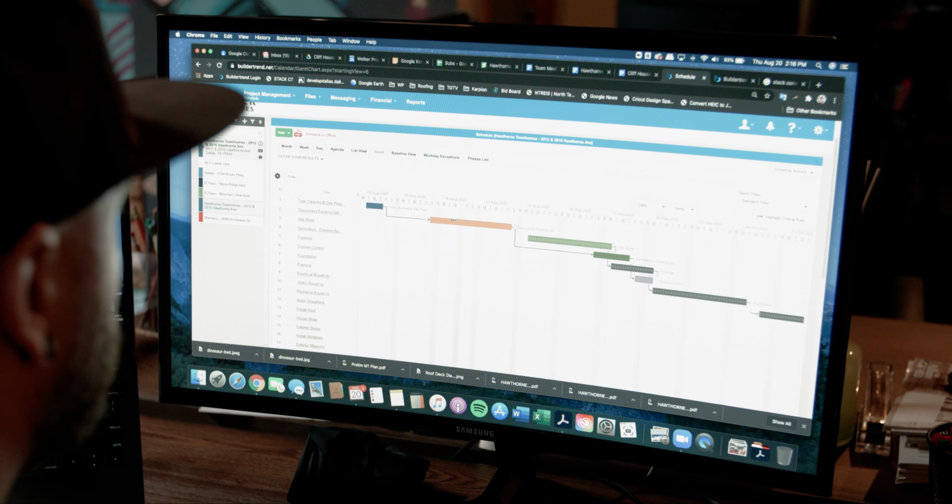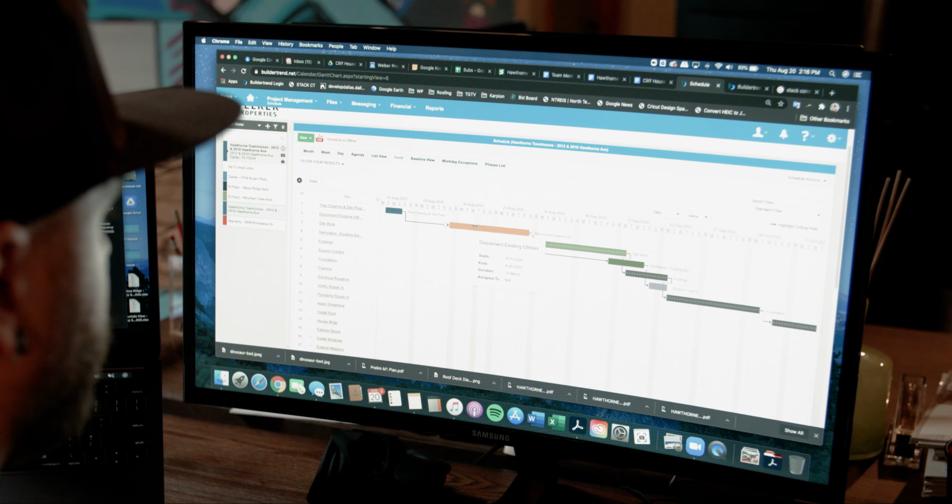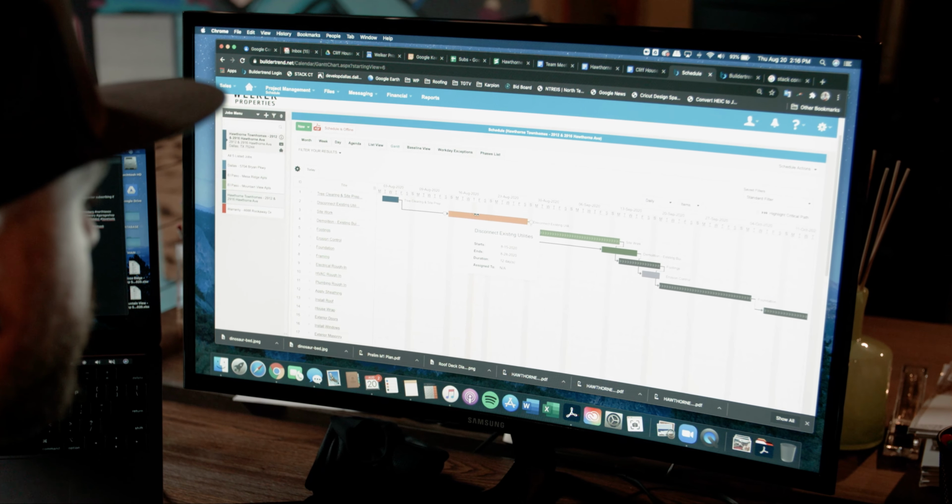to help illustrate why this software is such a good idea for you to consider. If you're in real estate investing, you're a developer yourself, you're a contractor, maybe you're just getting started doing bigger projects than you ever have before, and you're struggling with how to keep yourself organized, this software is a fantastic solution in order to do that. So I hope you enjoy this discussion. We're gonna jump right into it.